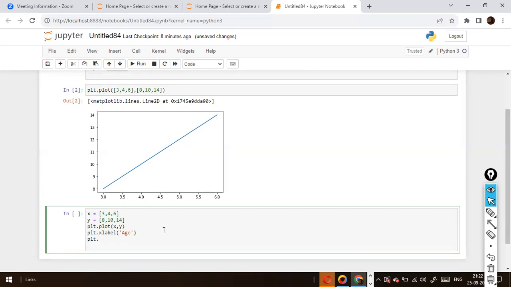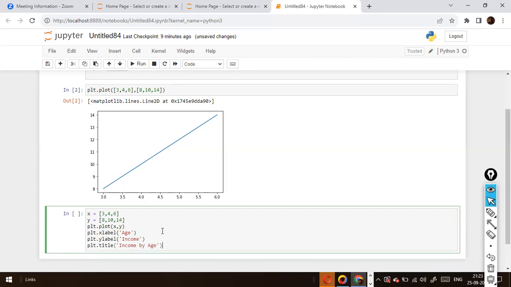What is plt? plt is the short form for matplotlib.pyplot. Here I'm going to use income. In the x-axis and y-axis we have given the titles. And the next one is the overall chart title, plt.title, and here I just say income by age.